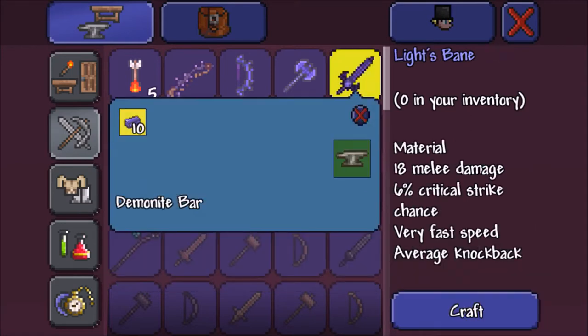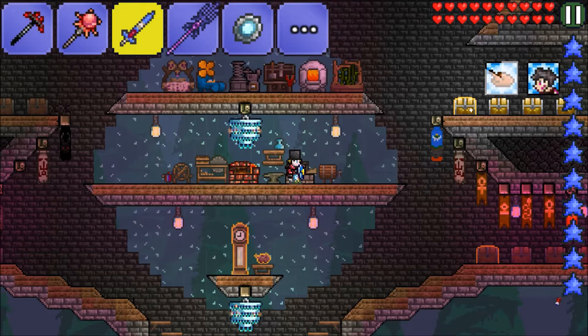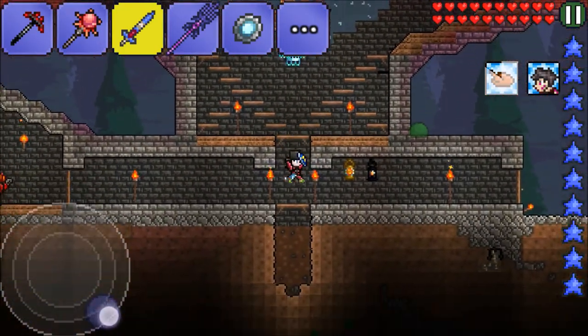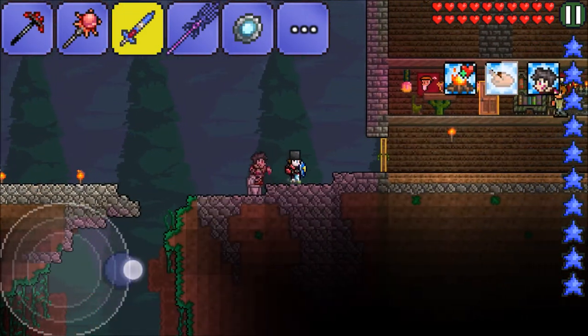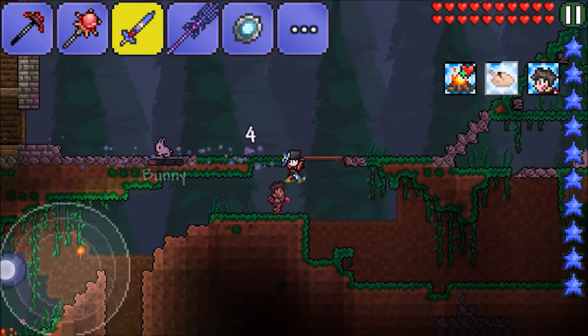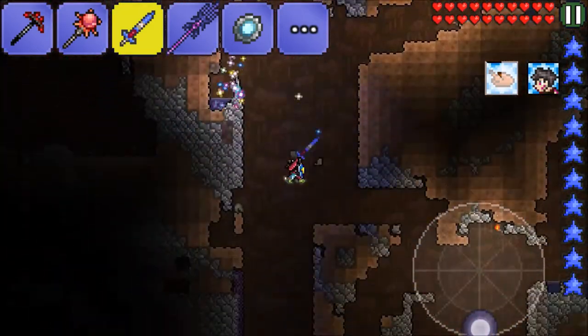So, with that, we have to make the Lightsbane, because that's one of the ingredients to the Terra Blade, as with the Butcher's Blade, an Enchanted Sword, and the Hellstone. So let's actually go down to hell, see if we can get some Hellstone for some Hellstone bars. See what we can craft up. I think we need to go to a demon altar to craft up the whatchamacallits for the Terra Blade. I'm not entirely sure. I can't remember.